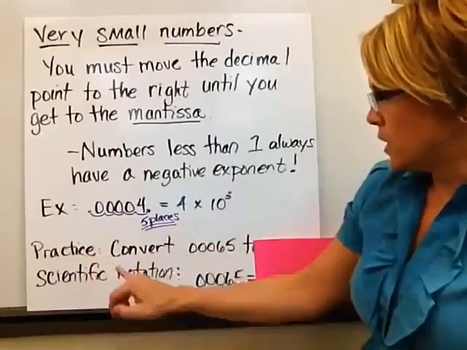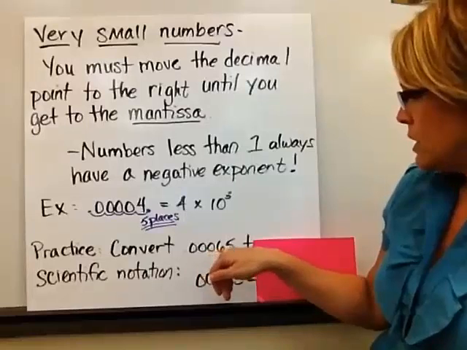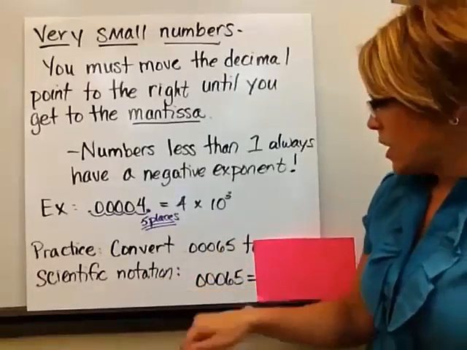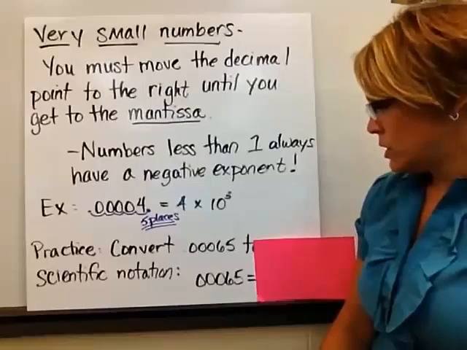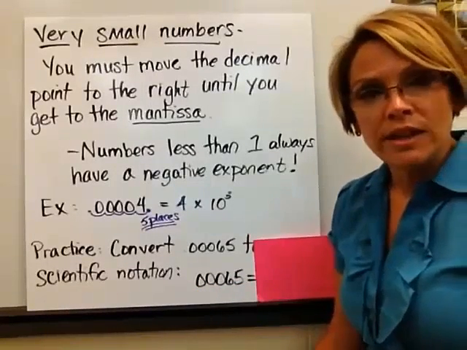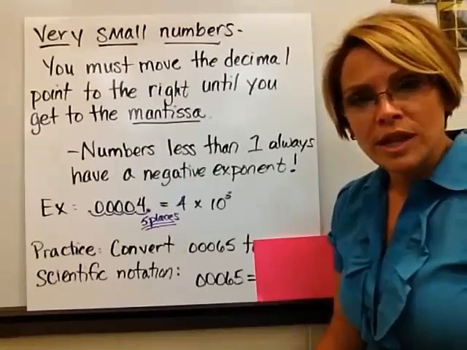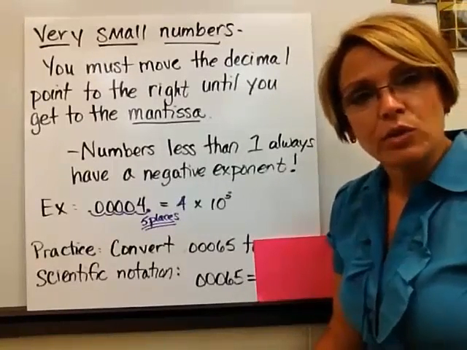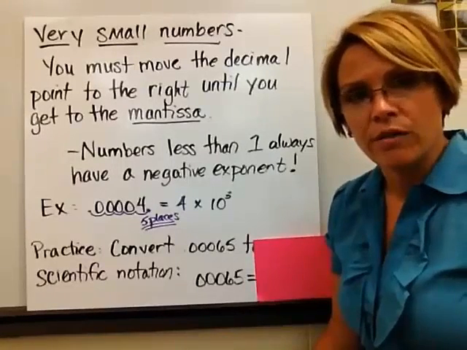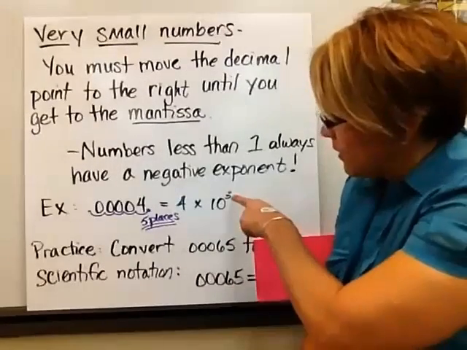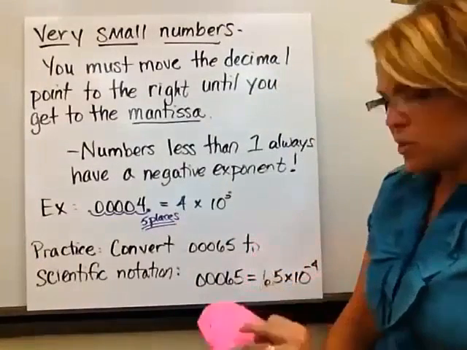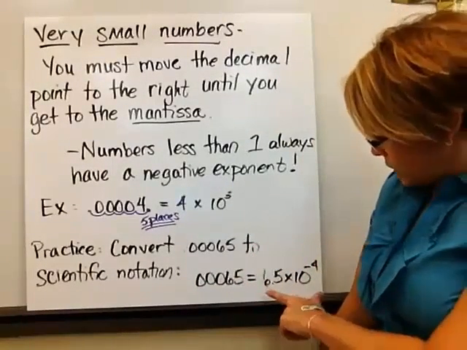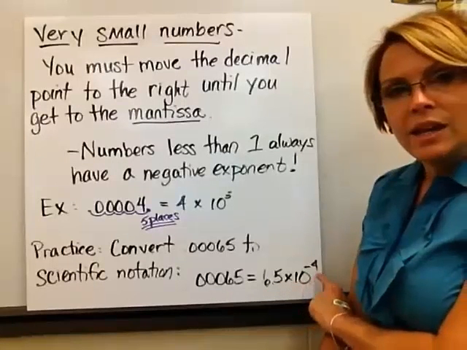So let's do a practice here. Convert 0.00065 to scientific notation. So in this case, we write out in the longhand 0.00065. And remember, to write that in scientific notation, you have to move the decimal point until you reach the mantissa, which of course is the number that only has 1 digit in front of the decimal. Now don't make the mistake I did up here. Remember that this number is less than 1. All right, so let's look at the answer there. Kind of scraped it off, but the answer would be 6.5 times 10 to the -4th.